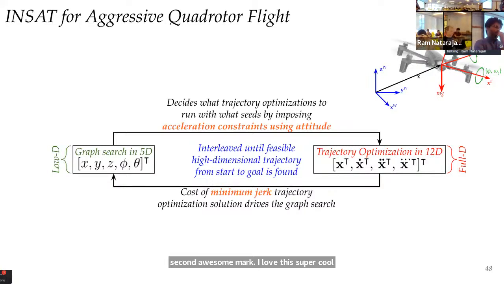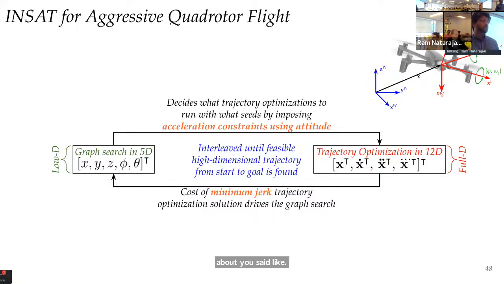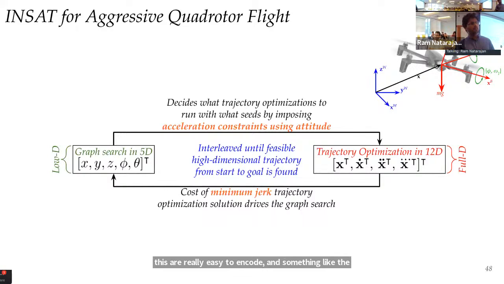Let me poke maybe then at some of the more continuous optimization stuff. Some of what you said in response to Russ's questions got me thinking about where the dividing line is. It's very natural to double down on the regime in which the search stuff has historically been used, obstacles in configuration space. But you said you want to use that stuff for when it's hard to encode constraints. I'd argue convex obstacles are really easy to encode. And the nonlinear dynamics of a legged robot are super hard, especially if you're doing contact implicit. I'd argue the contact implicit dynamics of some articulated robot are way harder to encode than staying out of a couple of convex regions. Thoughts on that?